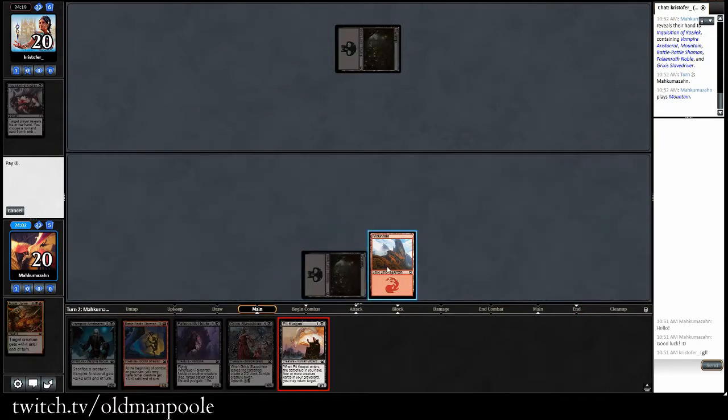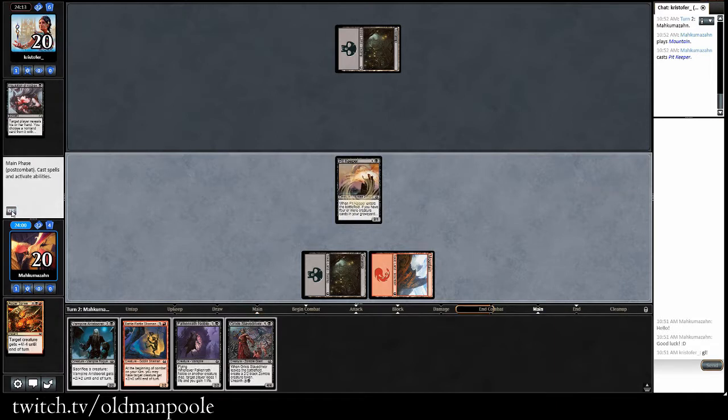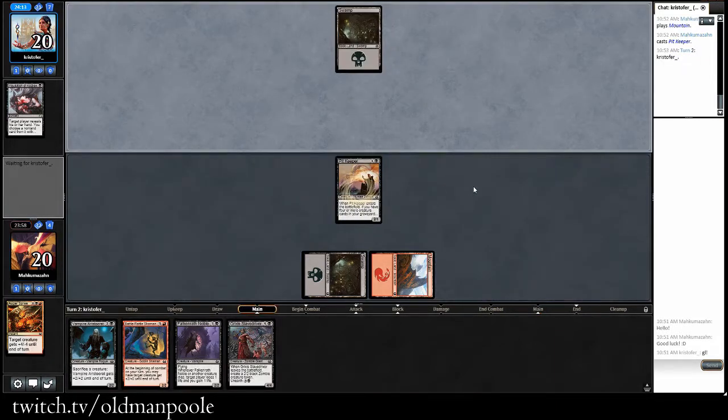The Keeper was a fine draw. We definitely want to get more land. I think I actually may have preferred to draw a land over Pit Keeper there, but if we draw a land next turn, it's even better.